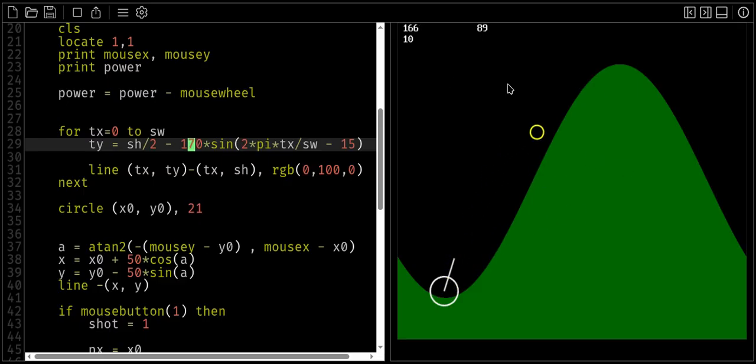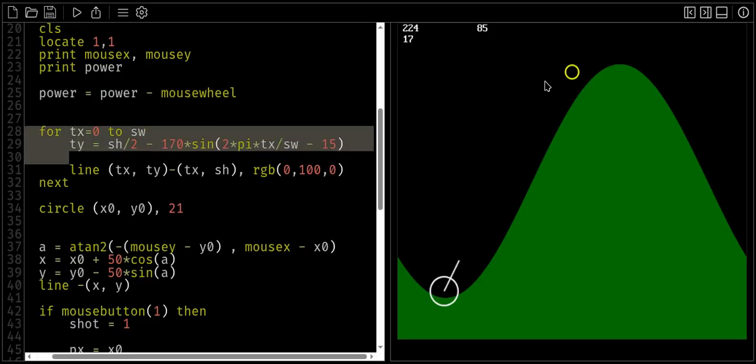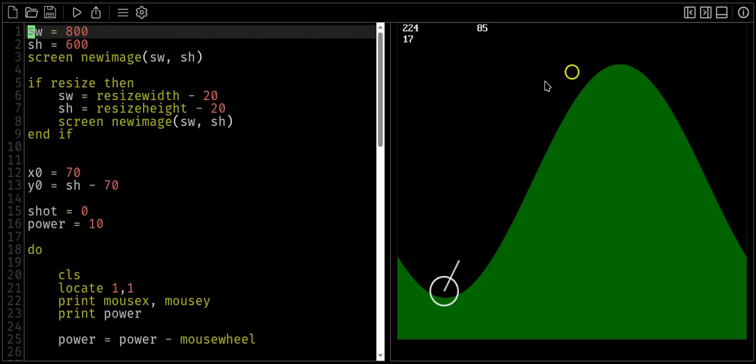So now I have something of a terrain, and what we want to do is have it not only explode upon contact, but also take a chunk out of it as well. So we'll do this by drawing all of this on a separate page.